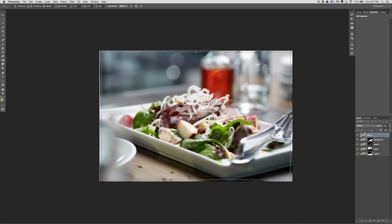I find that once you get good at the clone stamp tool, it is the end of the road, solve all sorts of stuff tool. It really is indispensable. And it looks like we have just a little bit of ghosting here along this leaf, also from the focus stacking. So again, I'm just going to average that out by cloning it a little bit.